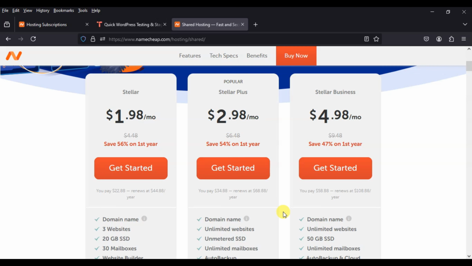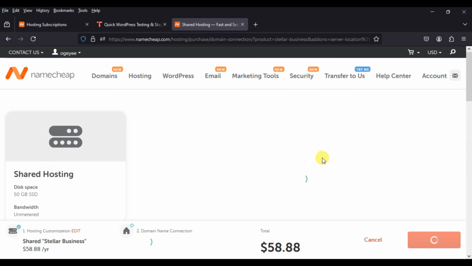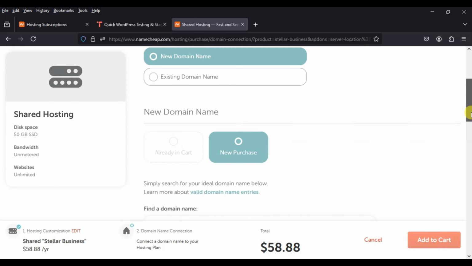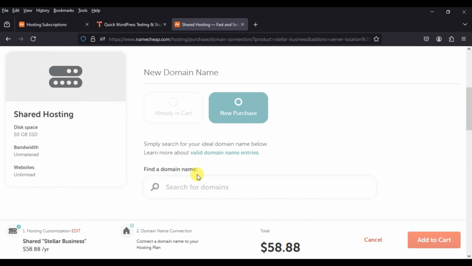Okay, so now when you click on any of them, you just follow the procedure. The next thing you need to do is to come down and then search for the domain that you want to use. Like I told you earlier, when you are searching for a domain, there are three things to consider. One, it has to be as short as possible. Secondly, it must be easy to remember. So you don't want a domain where, when somebody wants to visit your website, the person will start thinking about it. And when you are putting it, make sure that the way it is pronounced is the way it will be spelled.